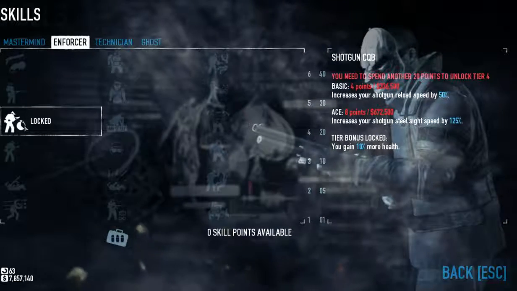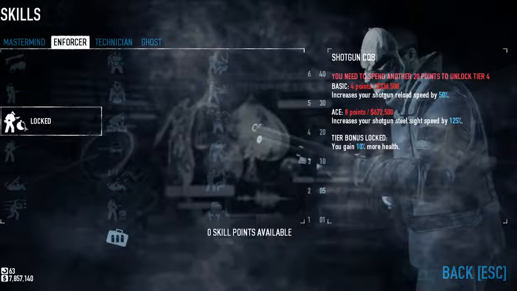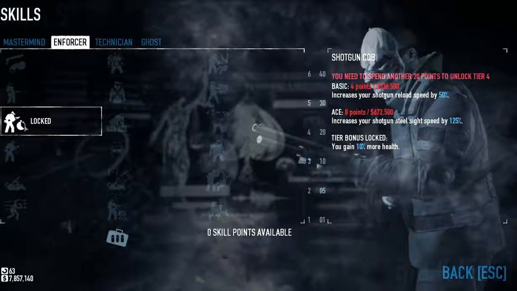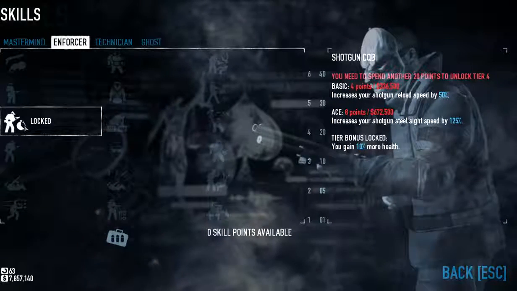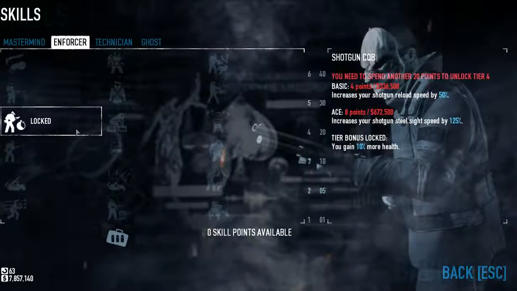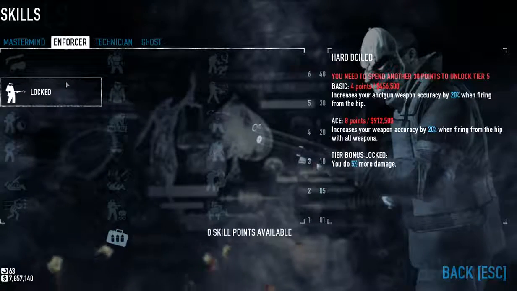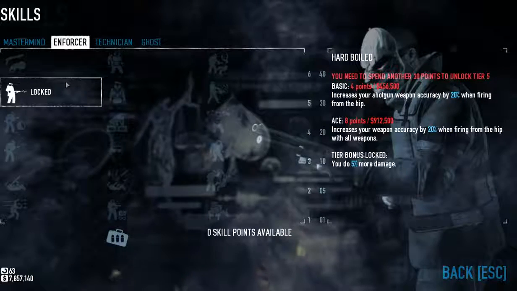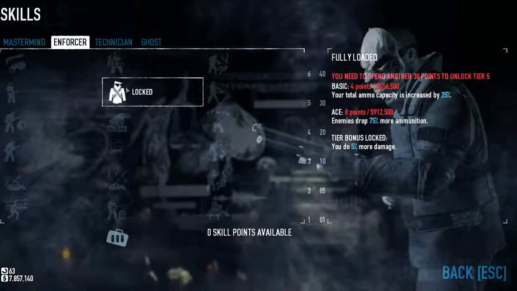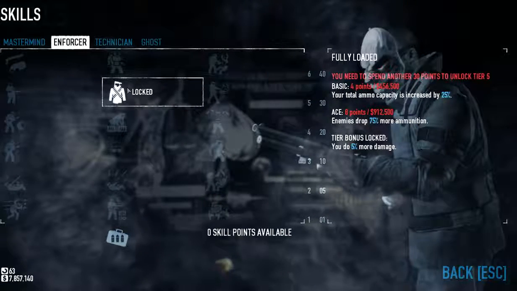Shotgun CQB. Yeah, whatever. Increases your shotgun reload by 50%, increases the shotgun steel sight speed by 125%. You know what? Forget what I said. Take Berserker over this one. It's better than this. Hardboiled increases your shotgun weapon accuracy by 20% when firing from the hip. Increases your weapon accuracy 20% when firing from the hip with all weapons. Yeah, that's not bad. This one gives you more ammo capacity, and then enemies will drop 75% more ammunition. Yes.